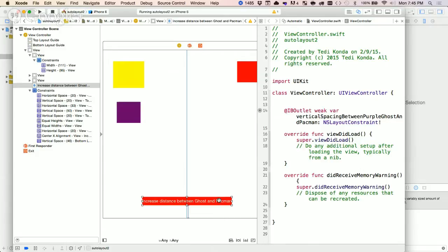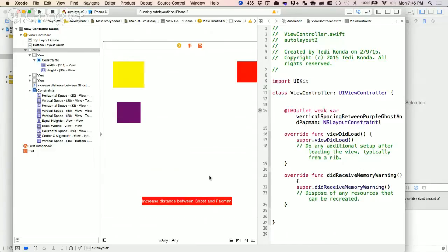So I dragged this either up or down vertically, and I selected center horizontally in container. So far, so good. Our button is anchored to the bottom, and it's also horizontally aligned to the center, right?